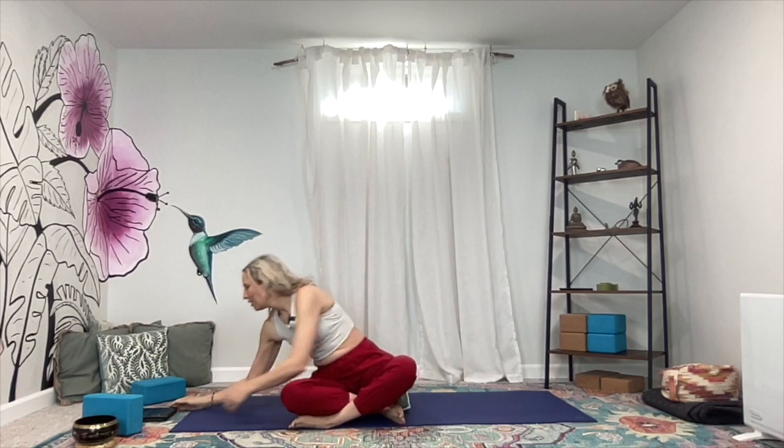Just let yourself be totally relaxed and comfortable. Notice how you're feeling. Have you cleared out some of that stale, stagnant energy? Have you spring cleaned your body? And notice how the breath flows.